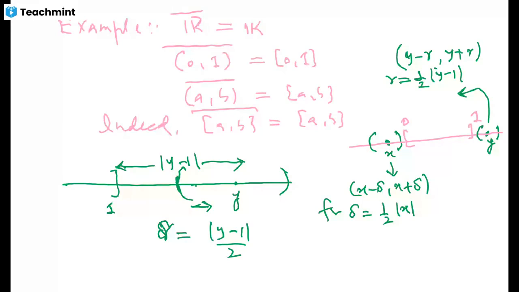In that case, in this r neighborhood, y minus r and y plus r, every point has a distance less than r from y. That means every point has to be on this side. Any other point at this place, let me mark it, will have a distance larger than r, so it cannot be part of this neighborhood, and hence no point of the closed interval 0, 1 can be part of it. You just measure the distance, and it follows that this cannot also be a limit point of the closed interval 0, 1.